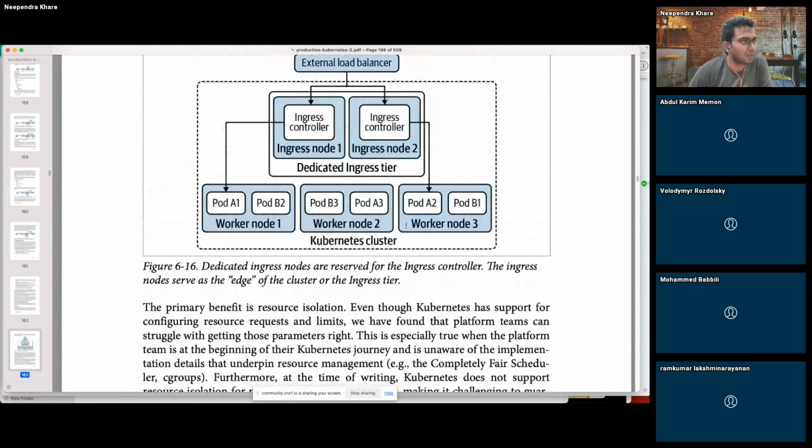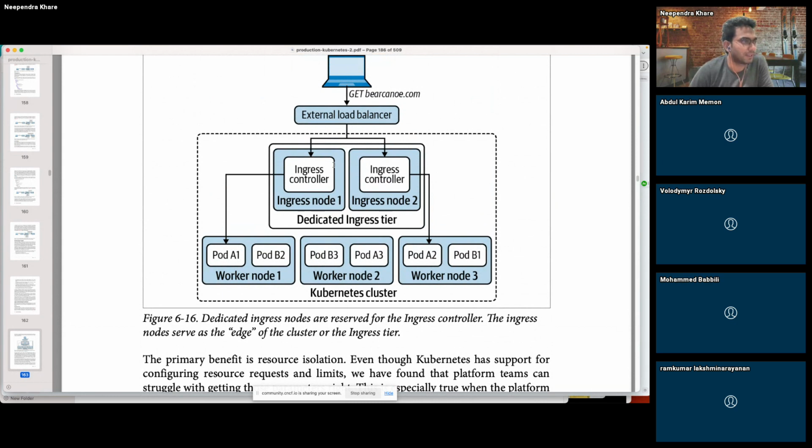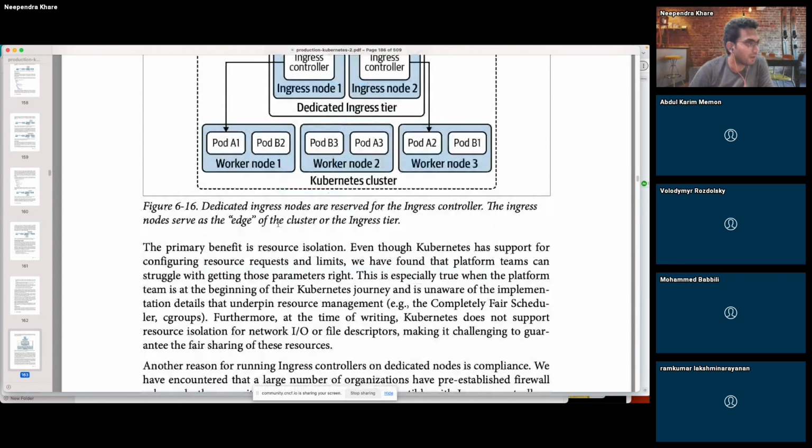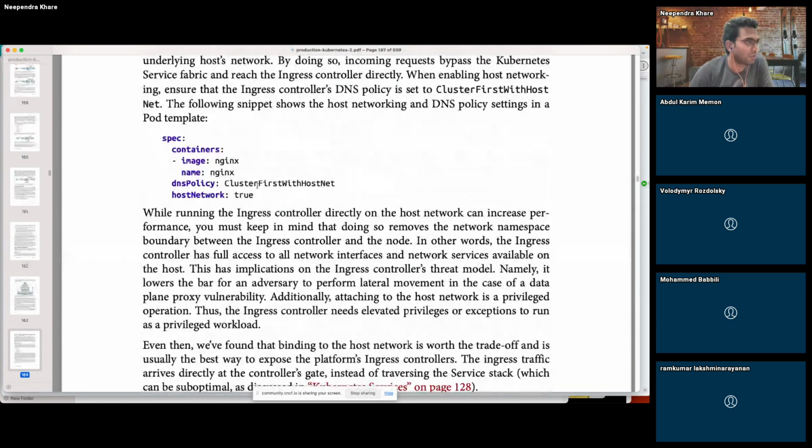And in some cases, when you configure the external traffic to come inside the cluster, you can allow it to go inside only a certain number of nodes. So I think you can have a restricted firewall policy to allow only those nodes to talk to the external world, and that would give much more isolation than the other approach where you deploy the controllers on the other nodes as well. And the point I was mentioning earlier, that we can also deploy the controller on the host network as well. In that case, your controller runs directly on port 80 of your machine.